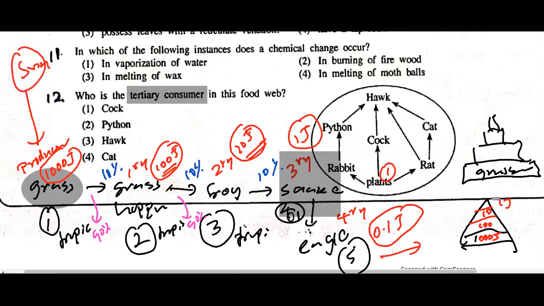Energy cannot be reversed. Can a grasshopper eat the frog? Can the frog go and eat the snake? Cannot. You cannot put this arrow backward. Then the frog should be able to eat the snake, right? That will never happen, right? Therefore the number of organisms decreases. The number of frogs will never become more than the grasshoppers in the grassland, as well as the number of grasshoppers will never become more than the grasses. Why? Less energy available. They cannot increase their population beyond that, right?